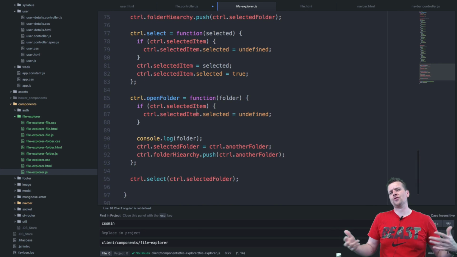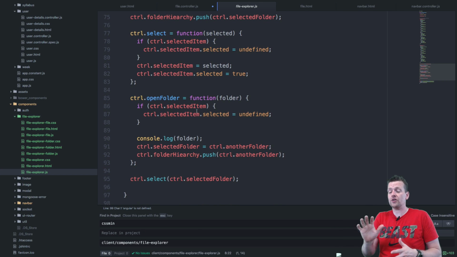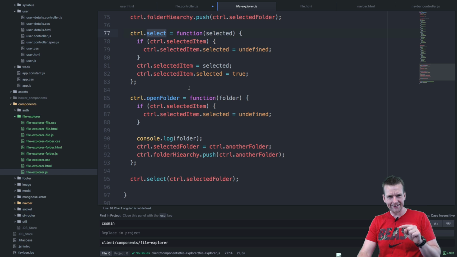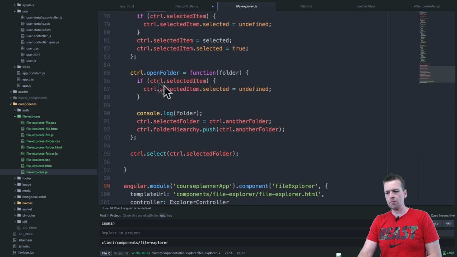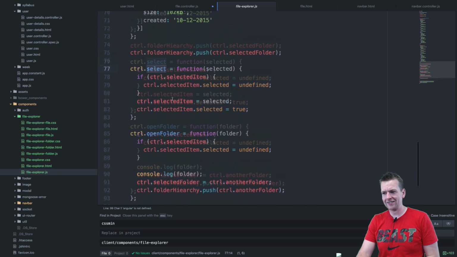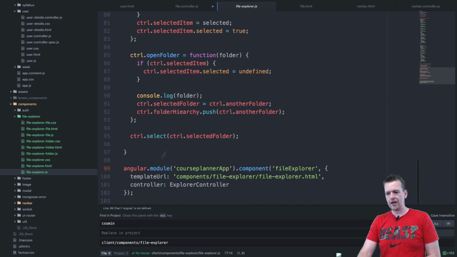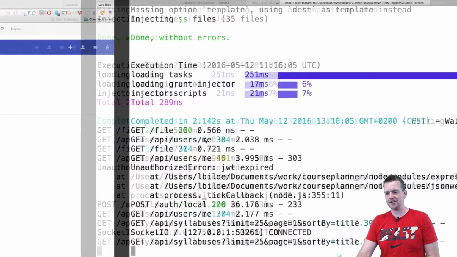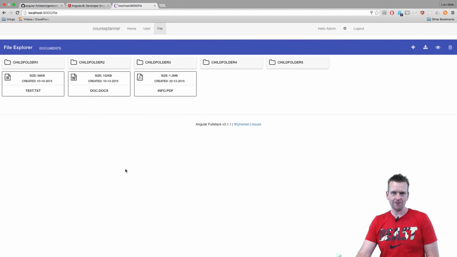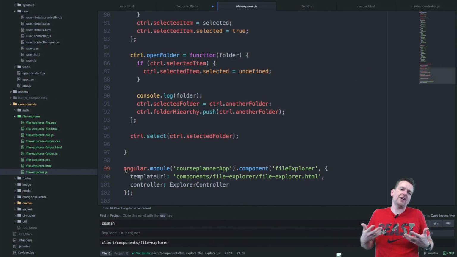Notice this is just JavaScript code. This is just UI logic that I need to have. Here I have a select function so I can select the new item when I click it or double click it. Here I can open a folder by double clicking. Actually, this is just selecting a file. This is opening a folder by double clicking. And here I just select the first folder so that you can actually see something showing here. Okay, so it's just building up some data and trying to get something up and running.